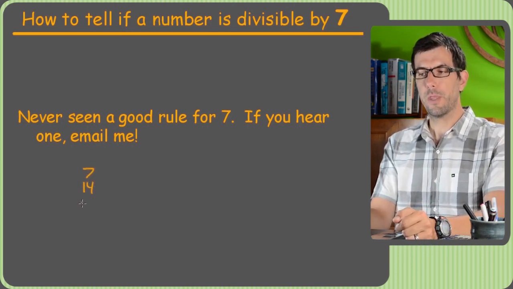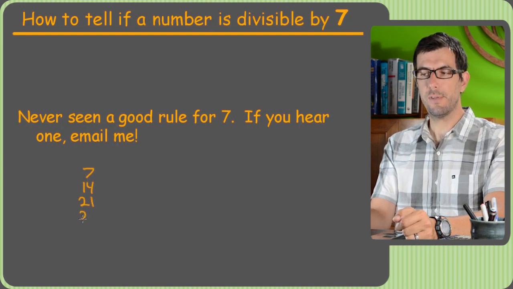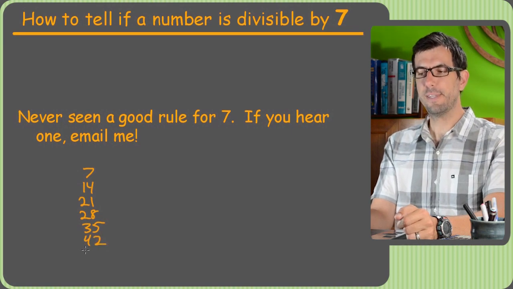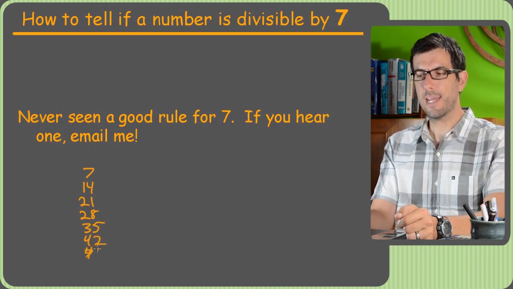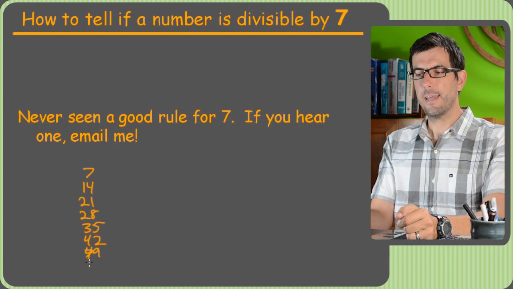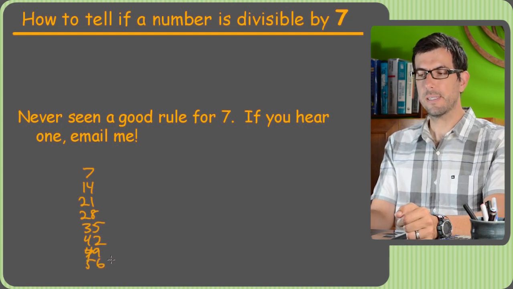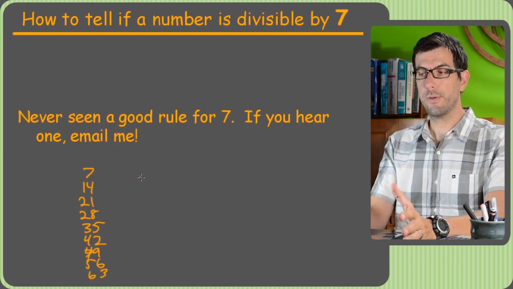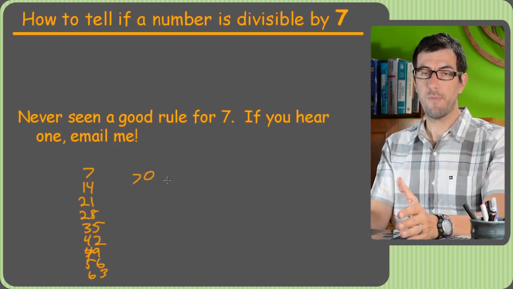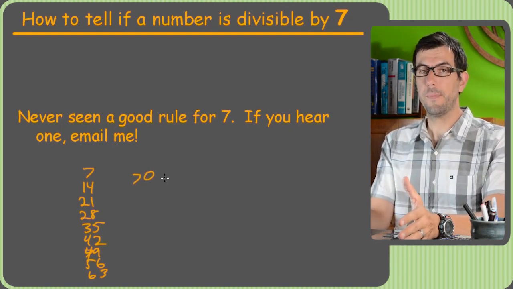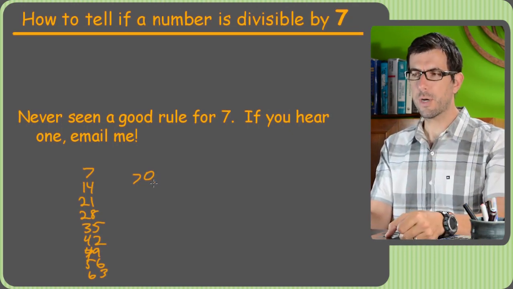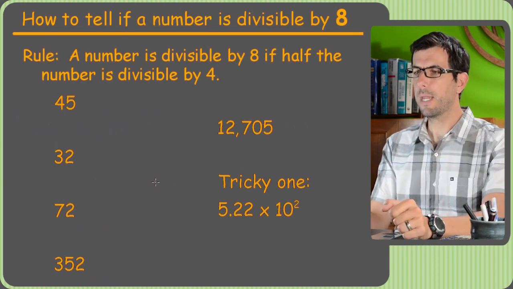So the multiples of 7 are 7, 14, 3 times 7 is 21, 4 times 7, 28, 5 times 7, 35, 6 times 7, 42, 7 times 7, 49, and 7 times 8 is 56, and, of course, 63 is 7 times 9. So you should know all of those, and that's the way you figure out if something's divisible by 7. Most of the time, you're having to use these divisibility rules, it's going to be smaller numbers, and you're trying to factor them or something, so keep that in mind.